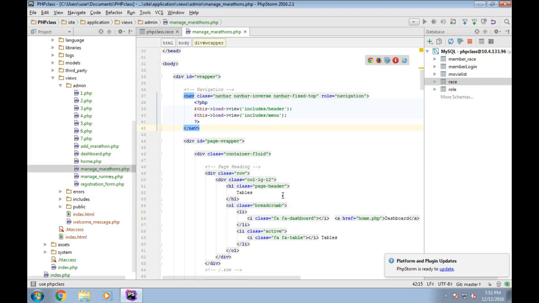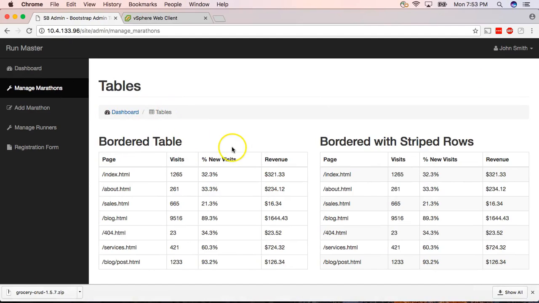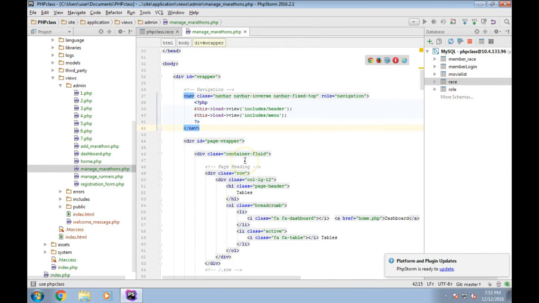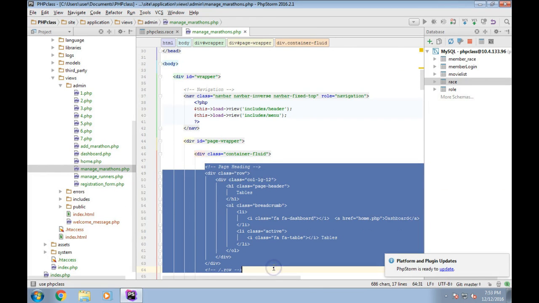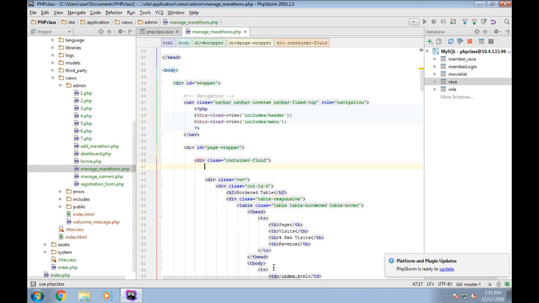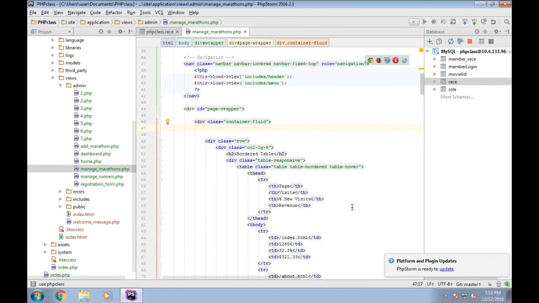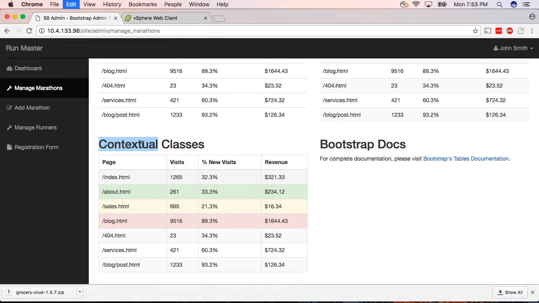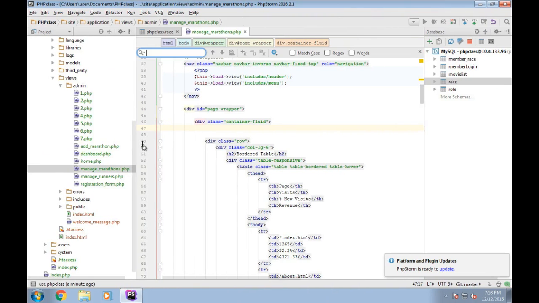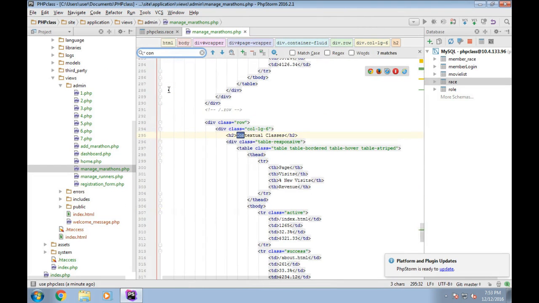Okay, so I'm just going to blow some extra stuff away. I got more in here than I wanted. So specifically, the only thing I want is the contextual classes. So this row I want.